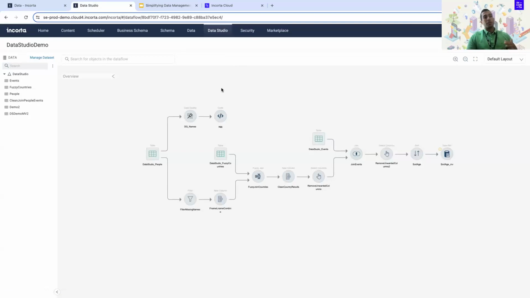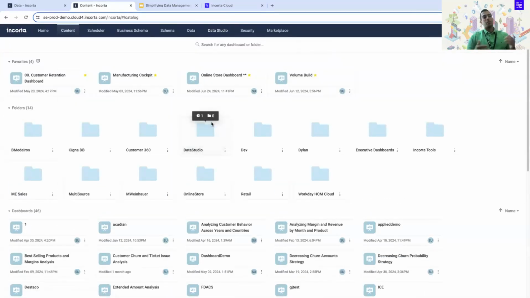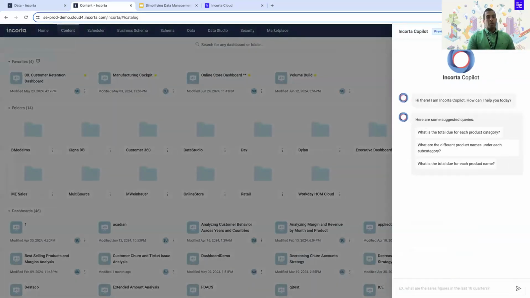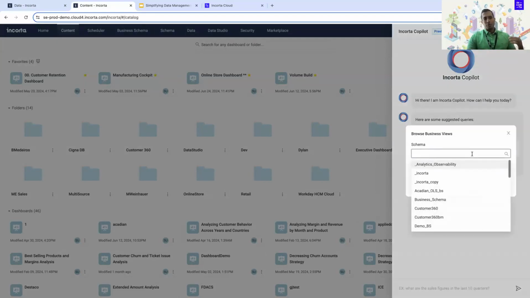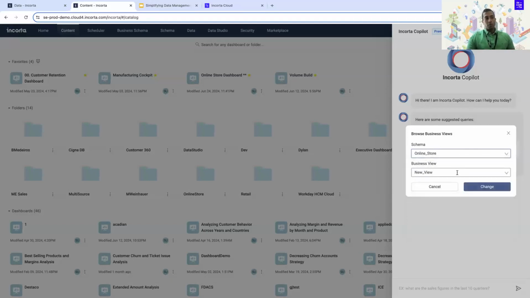So let's jump now to the generative AI features, specifically in the dashboard and the content page. So the content page, this is where you have the dashboards that were created by your user or dashboards shared by other users. Simply, we do have the Copilot feature. If you look at the top, you would see this Copilot button. So simply, if you click on it, it would take you to this prompt. So actually, you can consider this as your normal experience with ChatGPT. You can go over here, choose your business schema, or choose the view that you would like to ask the question to. So let's take, for example, the online store that we were working on, the MySQL data source, and we can choose the business view, which is the sales weather.